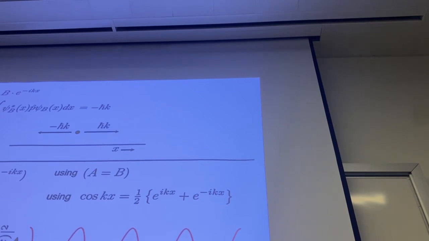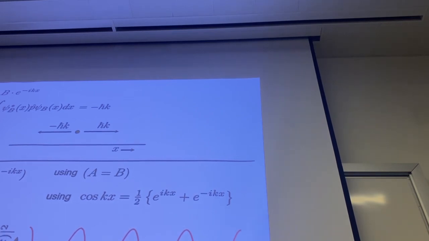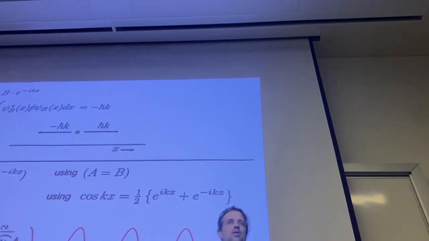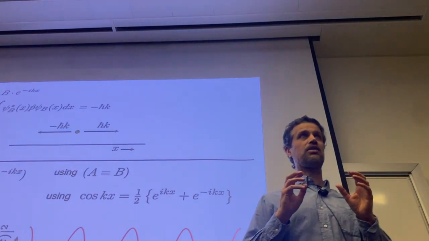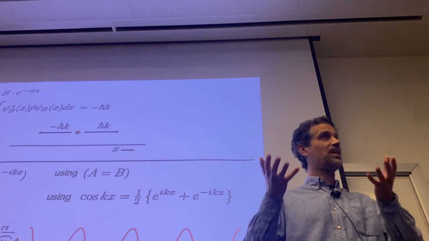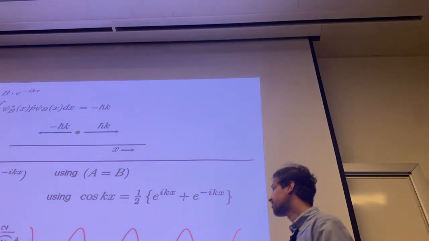What does it tell me? It tells me this. There are locations in space where you get no probability. The electron is never here. It's pretty high probability right there. Not here. Very high here. Not here. And so forth. So there are locations in space where the electron is simply not to be found, and other regions in space where it's very likely to be found.